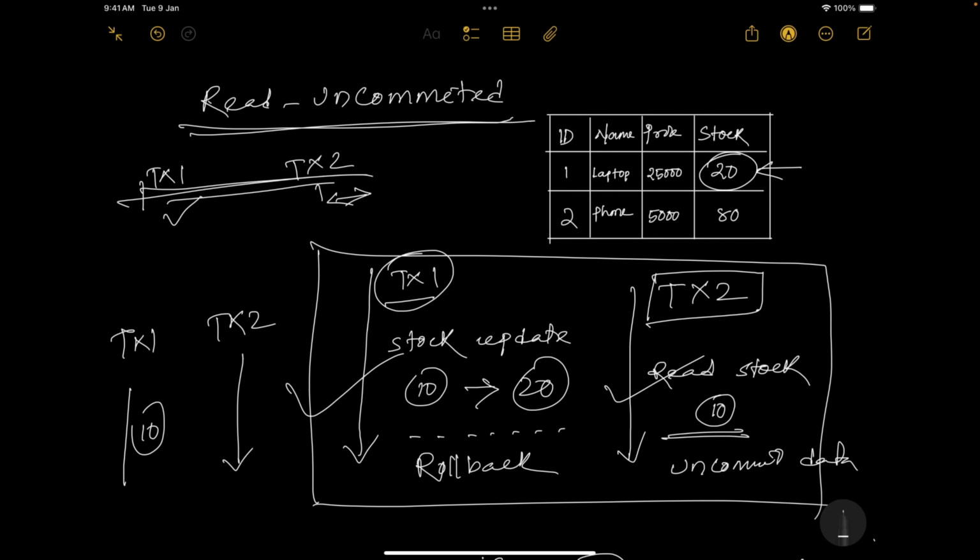Transaction 2 at the same time is trying to read it. Rather than showing the uncommitted value, transaction 2 should read the committed data, because transaction 1 didn't commit. Until transaction 1 commits the changes, transaction 2 should get the committed data only, which is 20. So how can you achieve that?